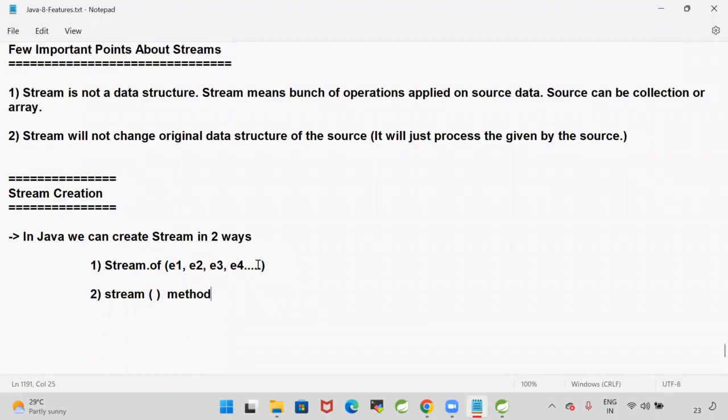If you have the data already, then you can use the stream method to create a stream and we can process that. If you want to create a stream with given data, then there is an option called Stream.of. In Java, we can create the stream in two ways: Stream.of, or by using the stream method.